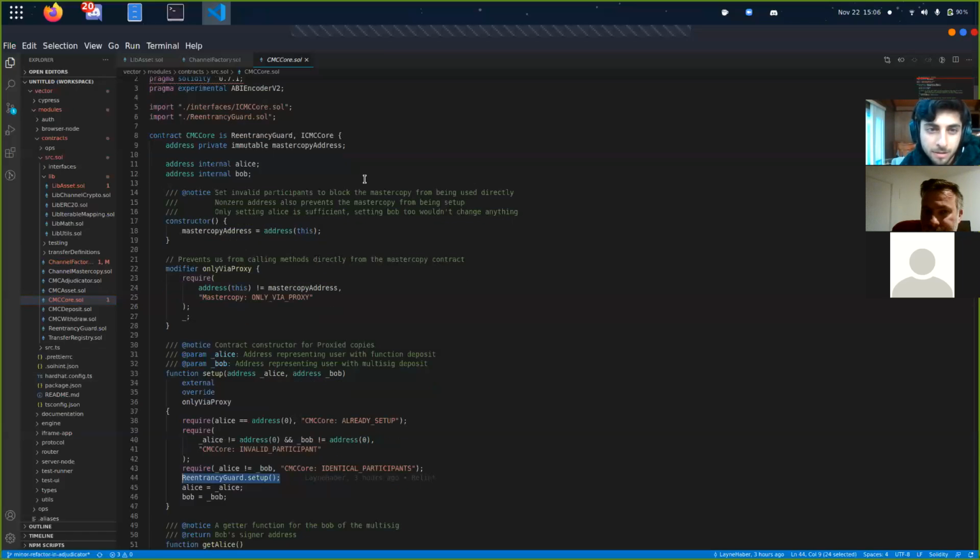So jumping into CMC core, we store Alice and Bob's addresses internally. This is basically the channel initiator and the channel responder. These are stored as different things because they behave slightly differently. And this is one of the core parts of how the contracts in the core protocol work, which is that we generally assume that Alice is a high fidelity user, i.e. Alice is like a routing node, some entity that can be online very frequently and generally has access to ETH for gas and generally has the ability to call contract functions.